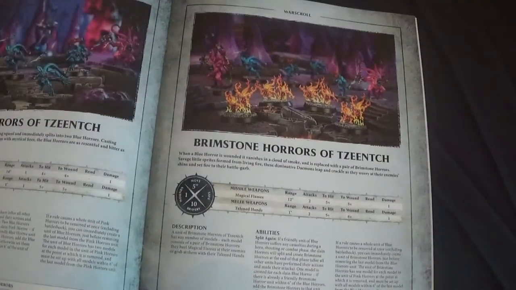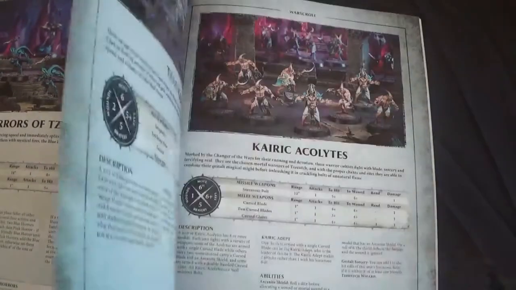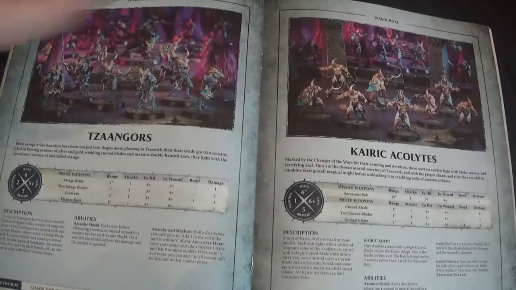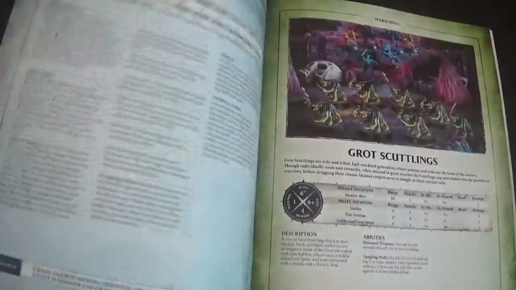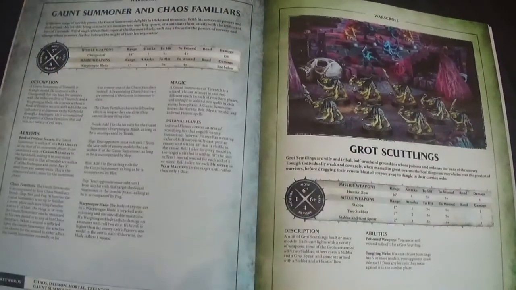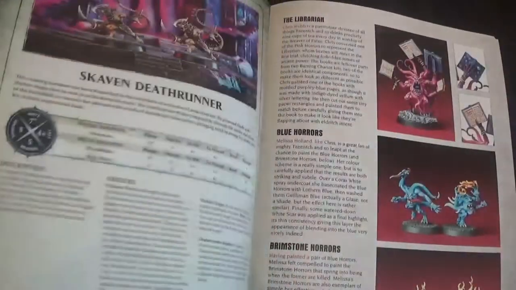For all the models. So we had the Thaumaturge there, got the Blue Horrors, the Brimstone Horrors, we've got Tzaangors, and we've got the Acolytes. And we have the Familiars here, and the Grotlings there, for use with Destruction. You can have them alongside your Orcs, which is awesome.